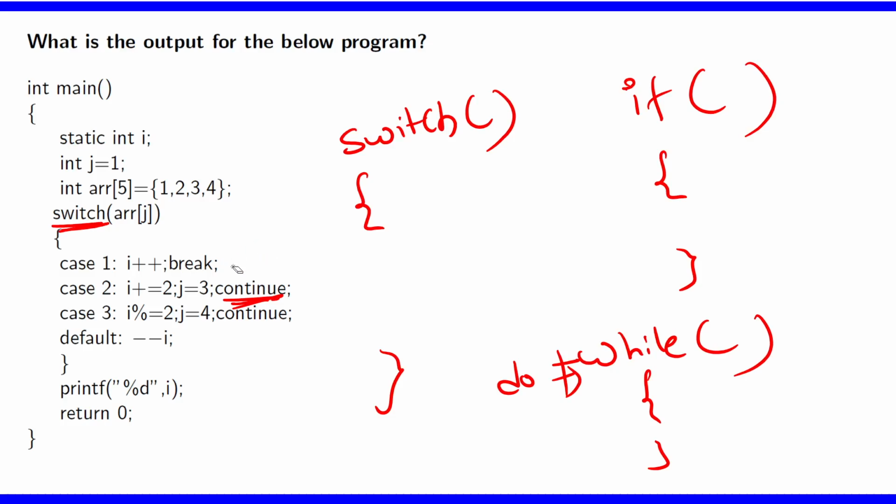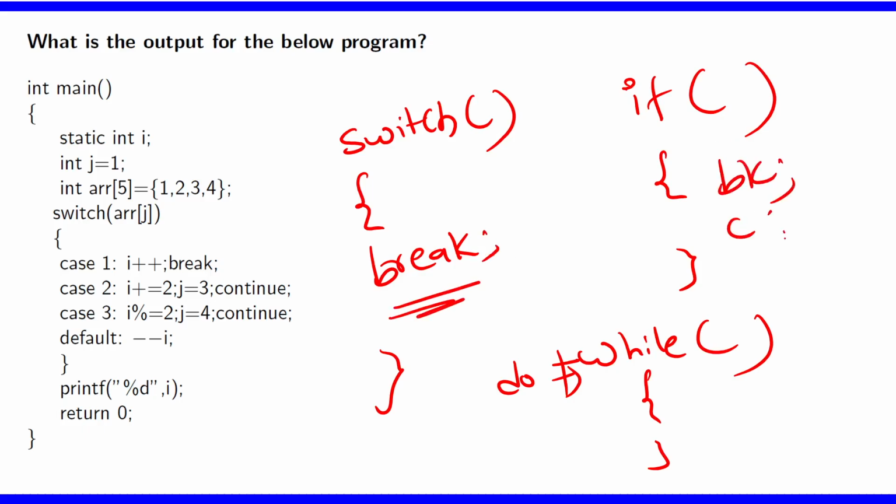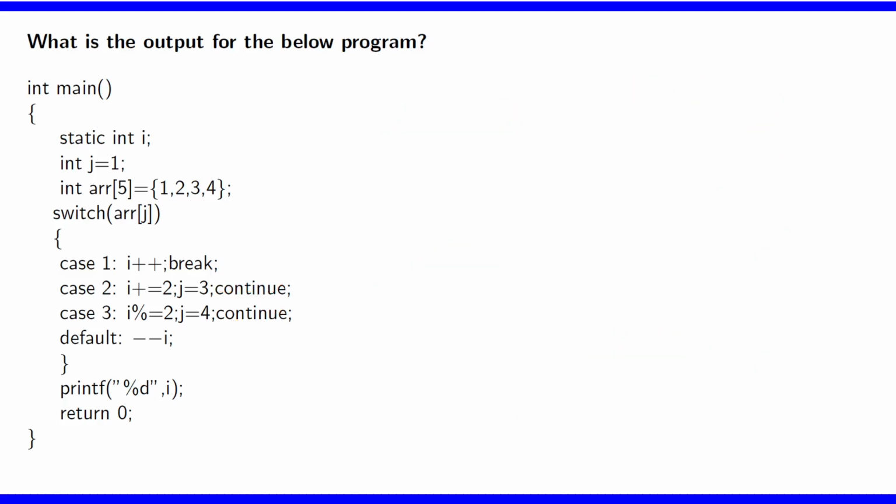You can use only break statement inside switch, whereas in if you can have both break and continue. In while, do while, everywhere you can have break and continue, whereas inside switch case you can have only break. This is not allowed inside switch case. That's why this program will throw error.